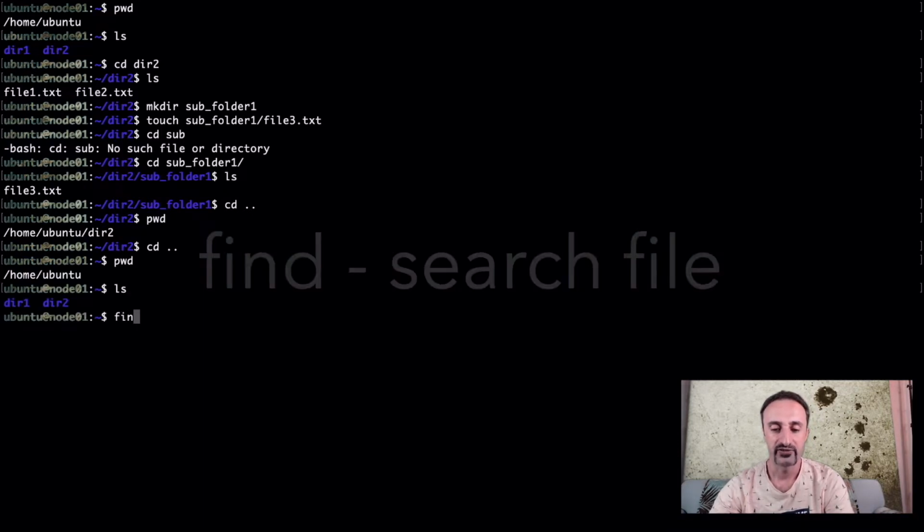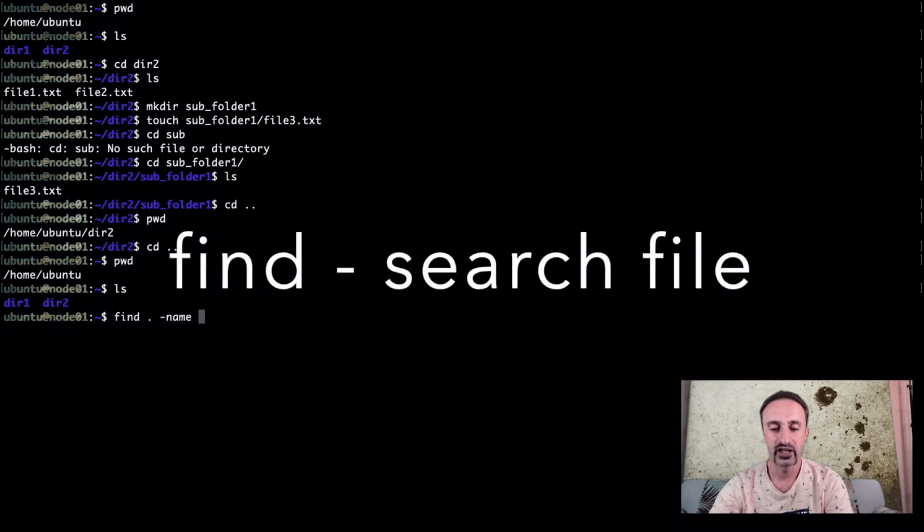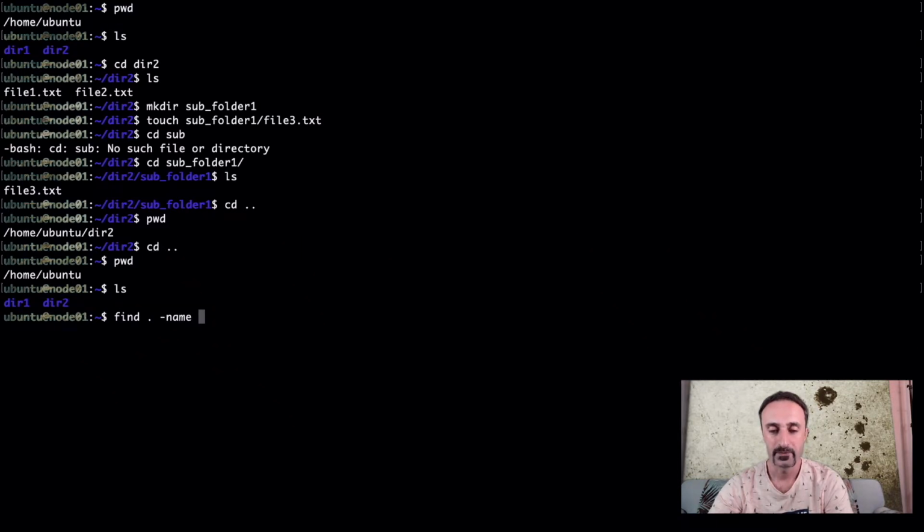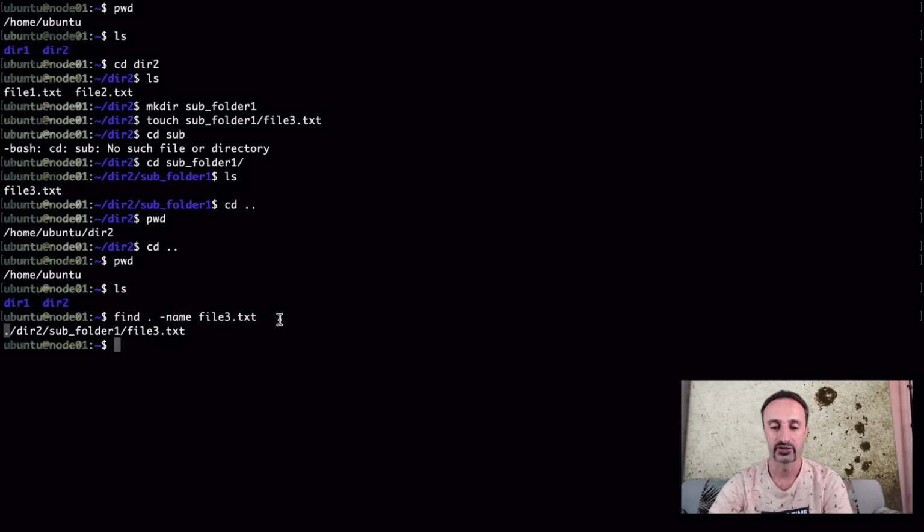Let's find a file. To find a file, we use the find command. So find and then the search path. We put here dot, which means I'm going to search for this file in this folder. Remember, dot means this folder. Two dots means parent folder. Find dot -name and then file name.